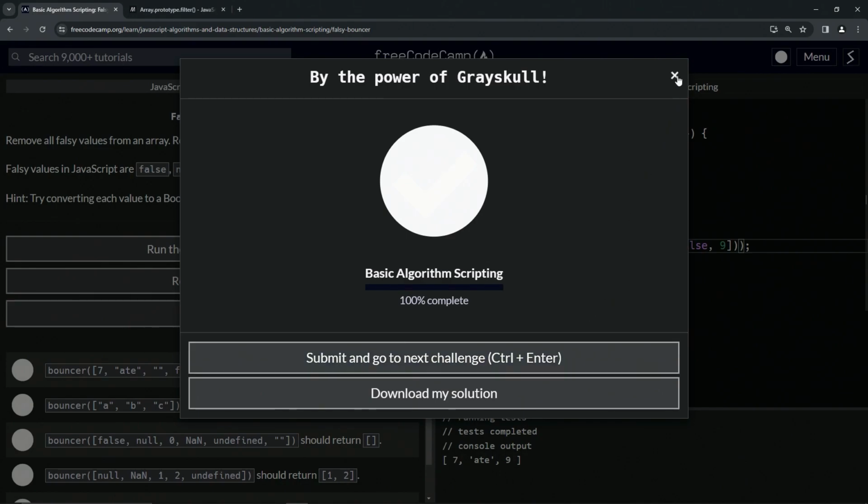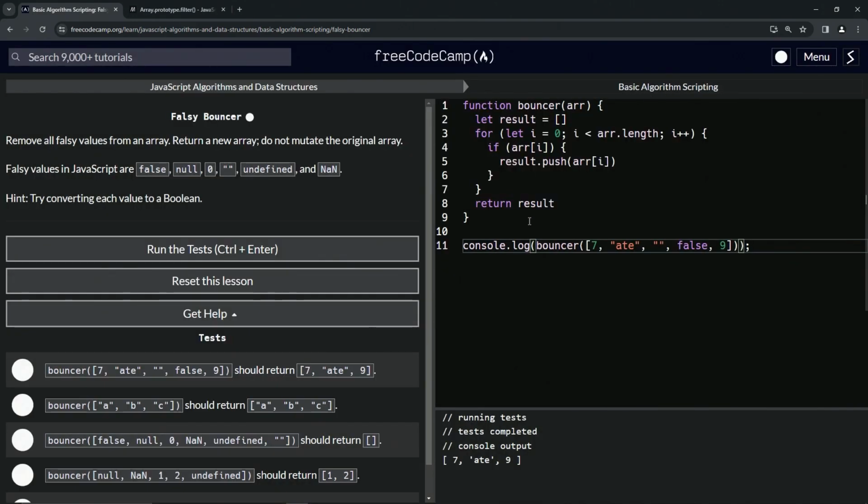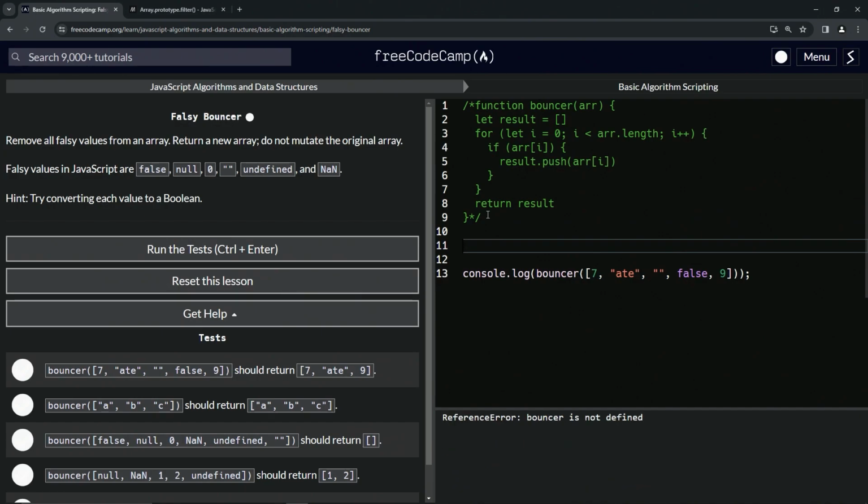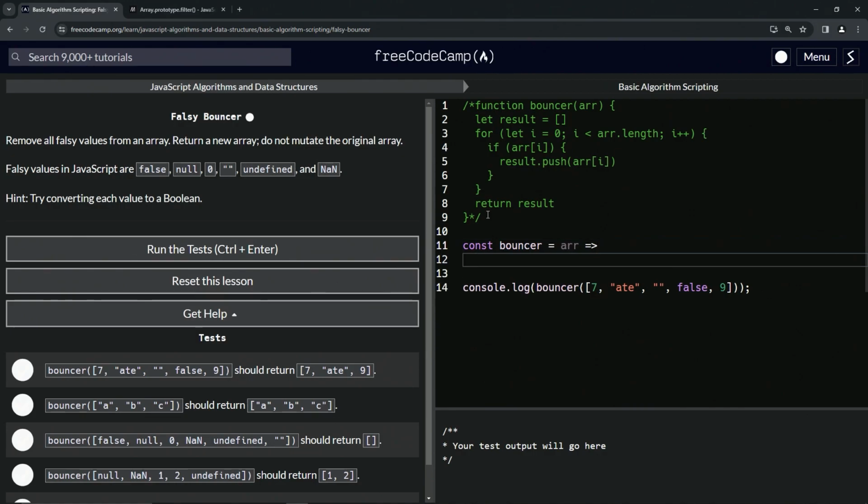And you know what? Believe it or not, as short as that is, and as good as this would be on antique coding languages, on JavaScript, we've got quite a few built-in methods we can use. All right, so let's comment this out, and I'll show you one of them that we can use on this one. We'll say const bouncer equals arr as the argument, and then we'll have the arrow like that. And we'll come down here, and we'll say arr.filter, all right?